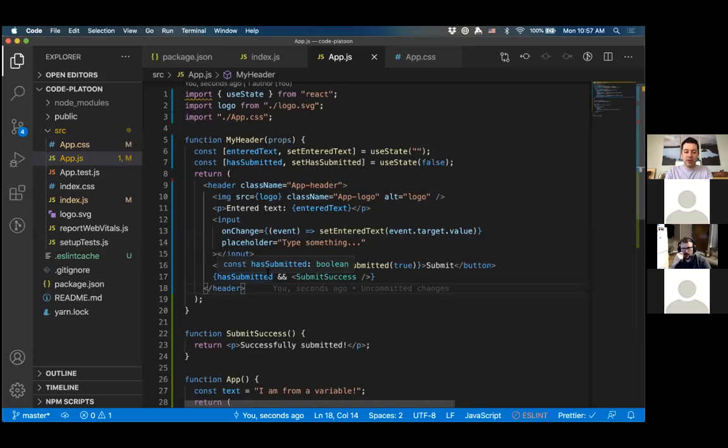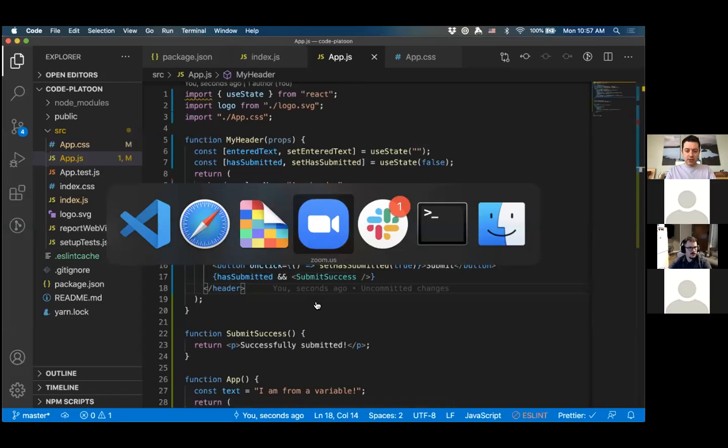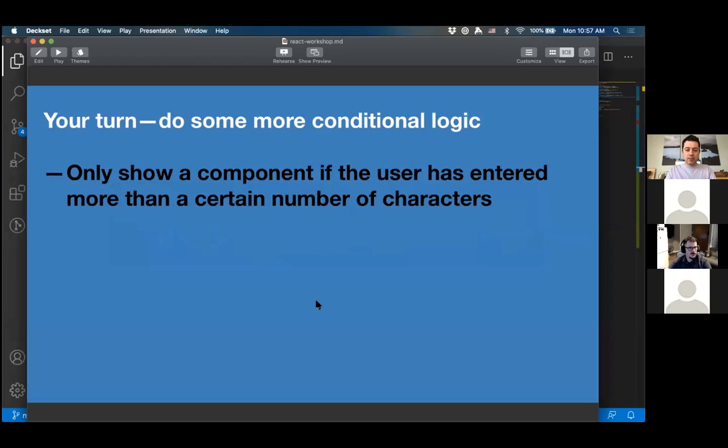All right, so if you're all with me so far, then I want to take the rest of this time to have you do another do-it-yourself segment. Let's say, I was able to submit, even though I submitted something blank, right? That's not something you generally want to do. And this is actually logic that you generally do want to have on the React side.